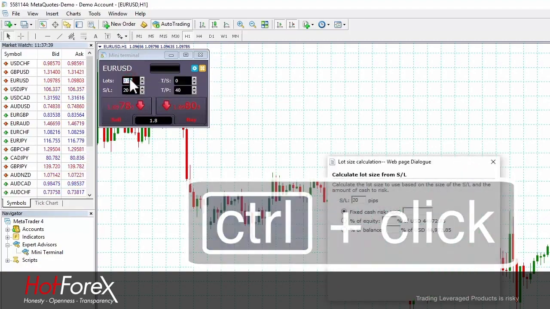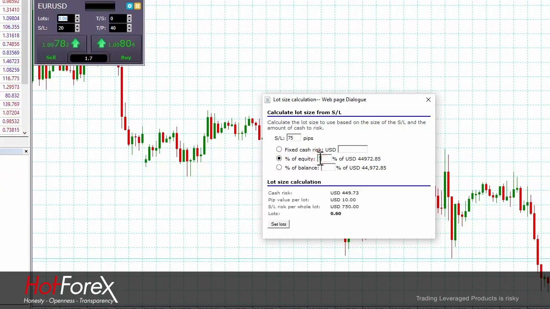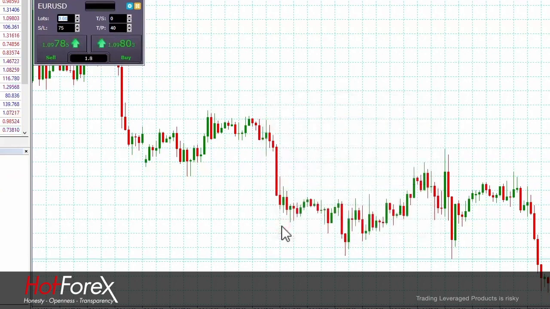Here we're accessing the lots calculator. Enter the number of pips you want for a stop loss and how much cash you want to risk, and the calculator will tell you what your lot size should be. In this case, with a 75 pip stop loss and 1% risk, the lot size is 0.6. Each box has a calculator with its own set of parameters.